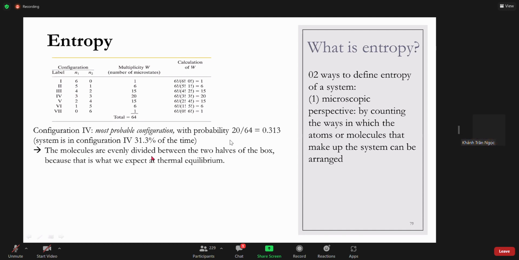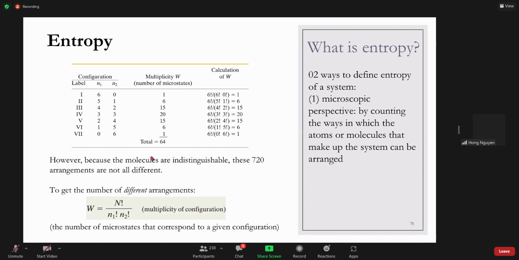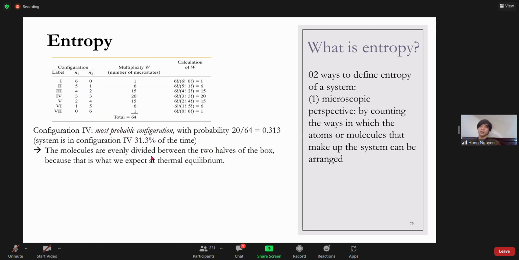And why can I come up with the formula like 6 factorial divided by 6 factorial times 0 factorial? This is the calculation process. This is mathematics. Okay, you have to do a little bit of statistics to get the number of different arrangements. So this is the formula to calculate the different arrangements. I cannot explain to you why, but this is the way you calculate it. You have to do the basics of statistics. Is it okay? For now, if you have not studied it, you accept it. This is the way we calculate.